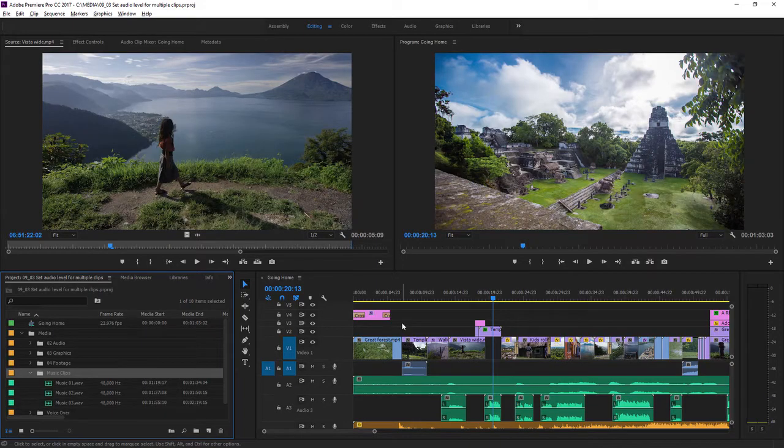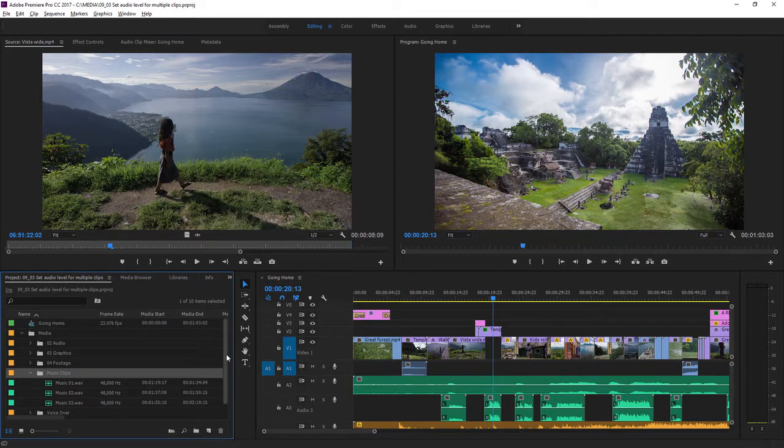When making adjustments to audio levels, you're sometimes going to have a whole batch of clips that you want to change. Sometimes you'll want to make one standard adjustment to a group of clips like music tracks, which are generally too loud to be useful in an edited sequence. Sometimes you'll want to make sure multiple sections of speech have the same level. And let's look at both of these in practice.